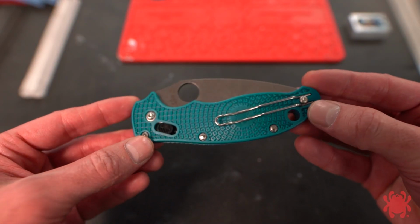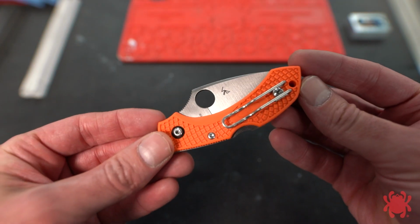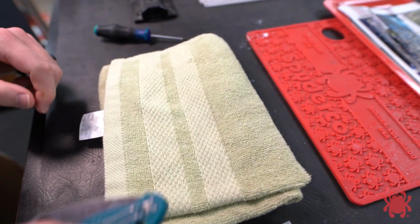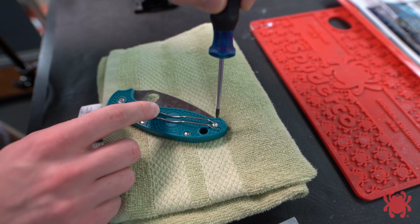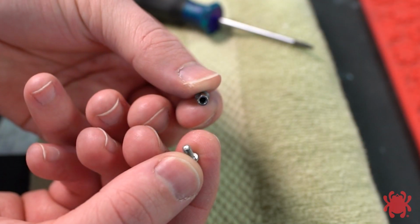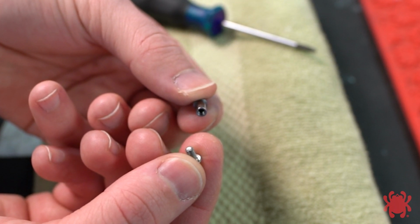Spyderco's wire clips are attached with hardware that includes either a single Torx screw or a Torx screw and a female body with a Torx head. If your knife's clip hardware has a single Torx screw, place your closed knife on a pad with the screw facing up. Using the proper size standard Torx driver, typically a T8, loosen the screw while maintaining firm downward pressure. The female side of the fastener has a D-shaped body that will prevent it from turning in its mounting hole.